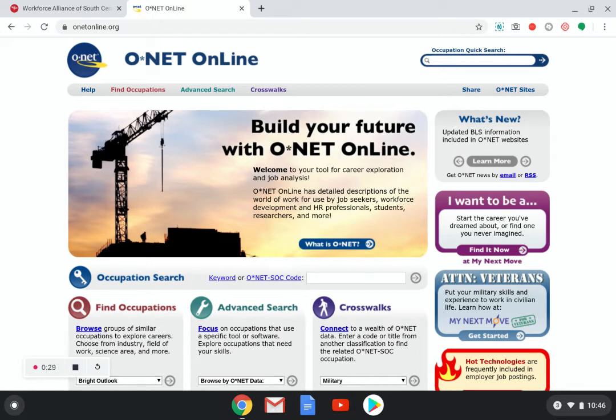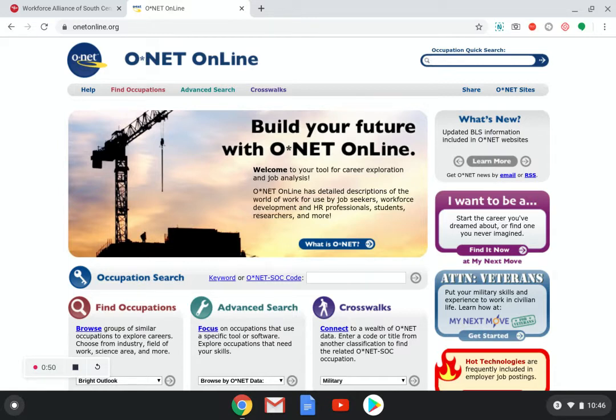Onetonline.org is a tool that's really probably underutilized, but can be extra helpful. In fact, we usually recommend it for help writing resumes, looking up wage information, or possibly additional titles to search when you're using job boards if you're kind of running into a dead end.